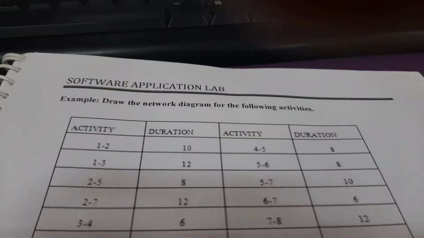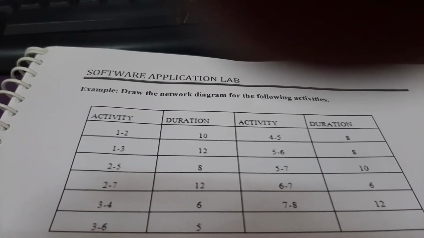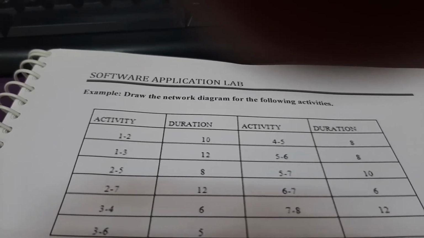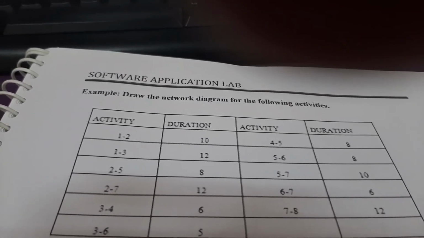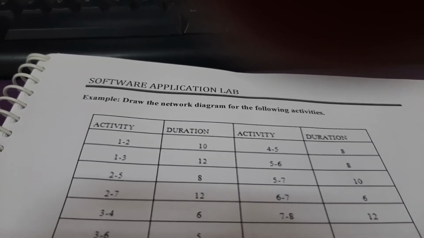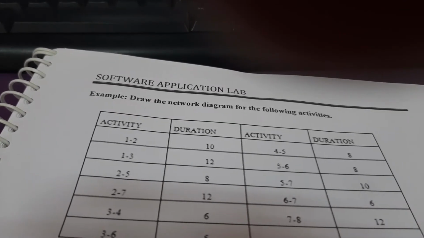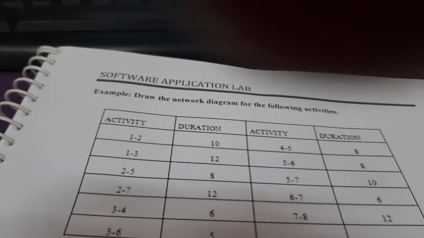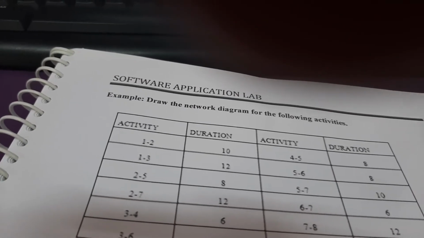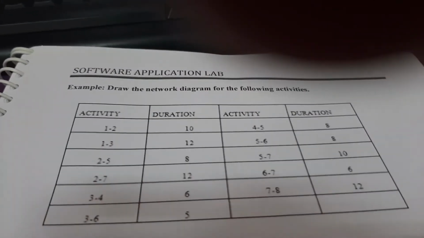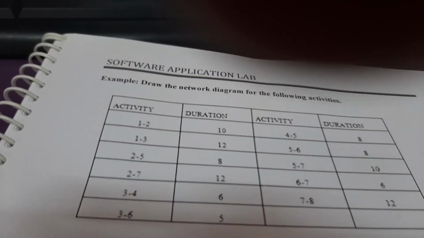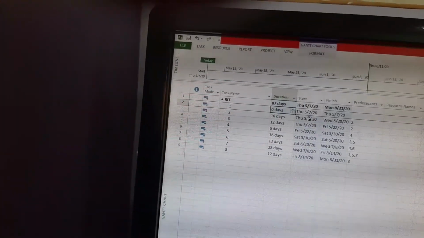Next, activity 7, you have durations of 12, 10 and 6. Previously 12 is there, the second one is 10 and the third one is 6. It means 12 plus 10 is 22, 22 plus 6 is 28 days duration. And for activity 8 it is 12 days duration, and give activity 1 a 0 days duration. Once an activity completes, then your work starts.